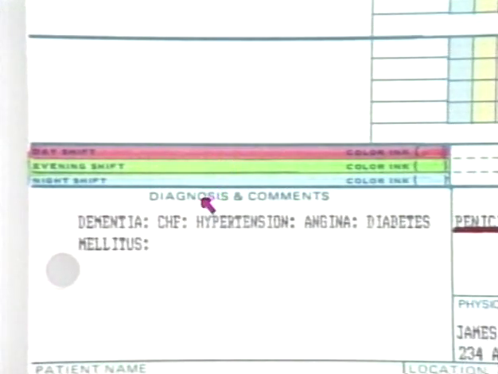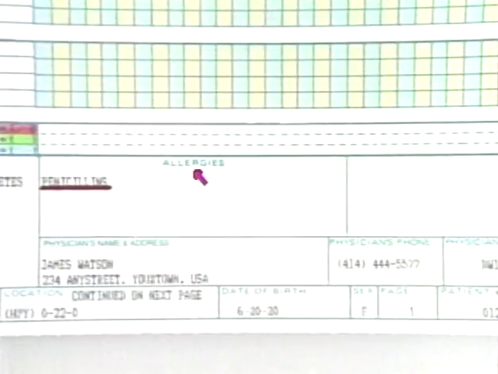We've included the diagnosis of the resident in the lower left hand of the page. And you see this individual has dementia, CHF, hypertension, angina, and diabetes. The resident's allergies are there, and you see that we've drawn a red line underneath that, both to keep the physician from ordering medications that the resident could be allergic to, and to keep caregivers from accidentally giving something that the resident is allergic to.